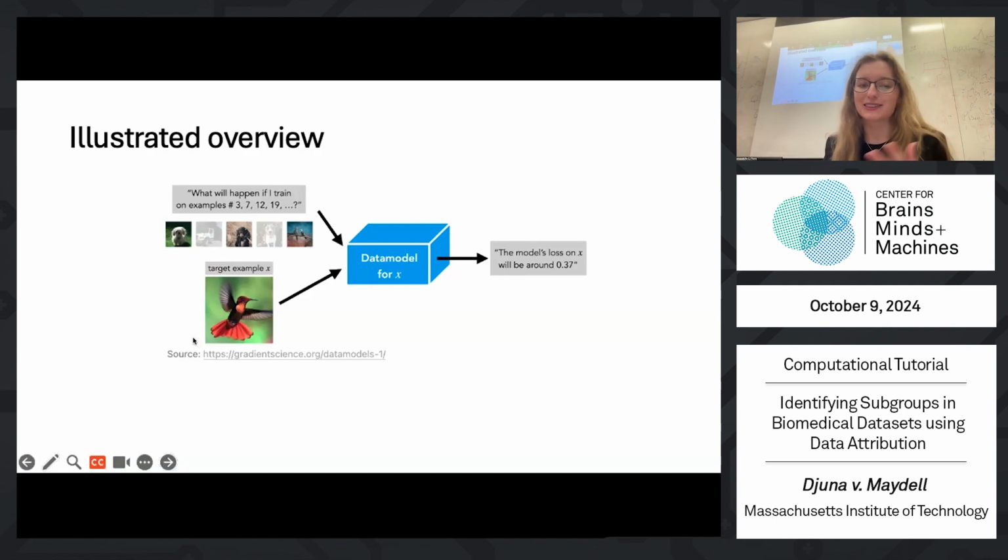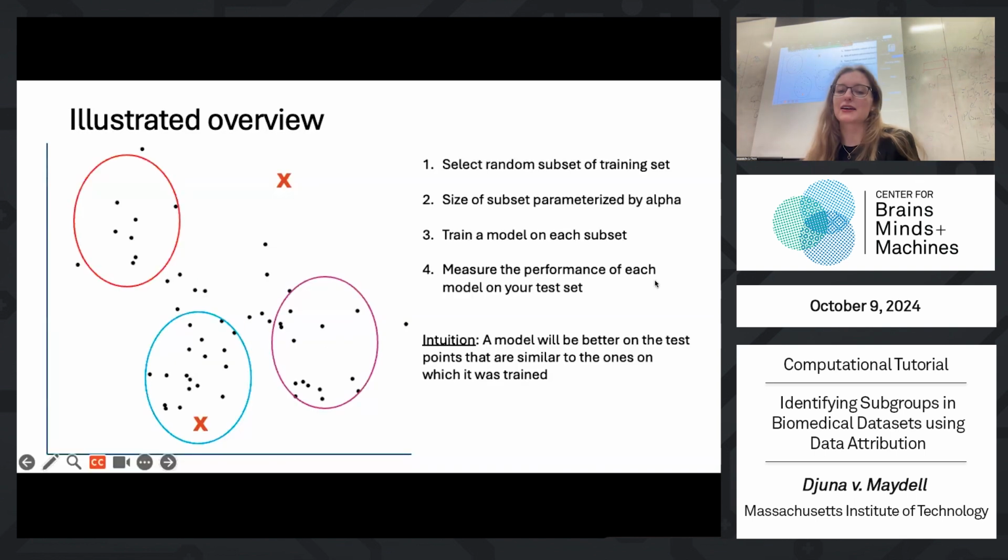So how does the Madry Lab achieve this? In a basic sense, we have our data set, right? Here, all the black dots, those are our training samples in whatever domain you're interested in. What the data models process does is select a random subset of these training samples, shown here in the colored circles, of a given size, and I'll talk about that size and why it's important later.